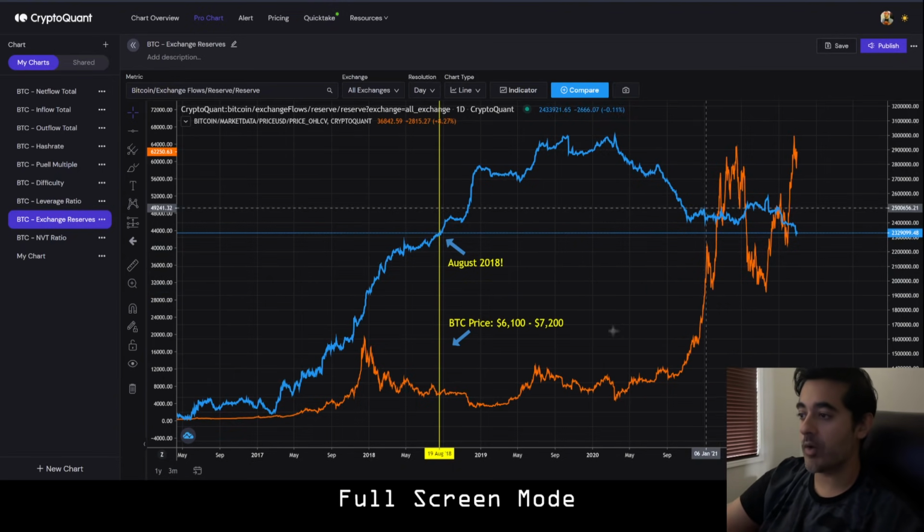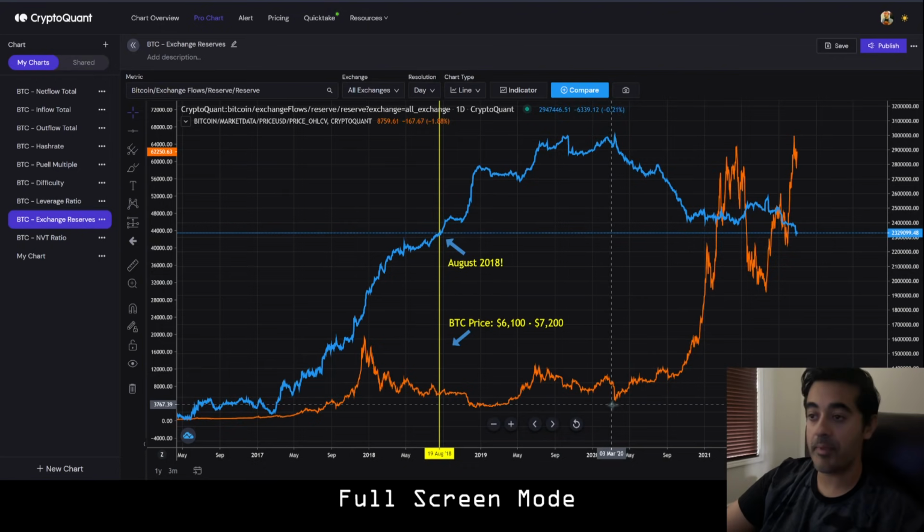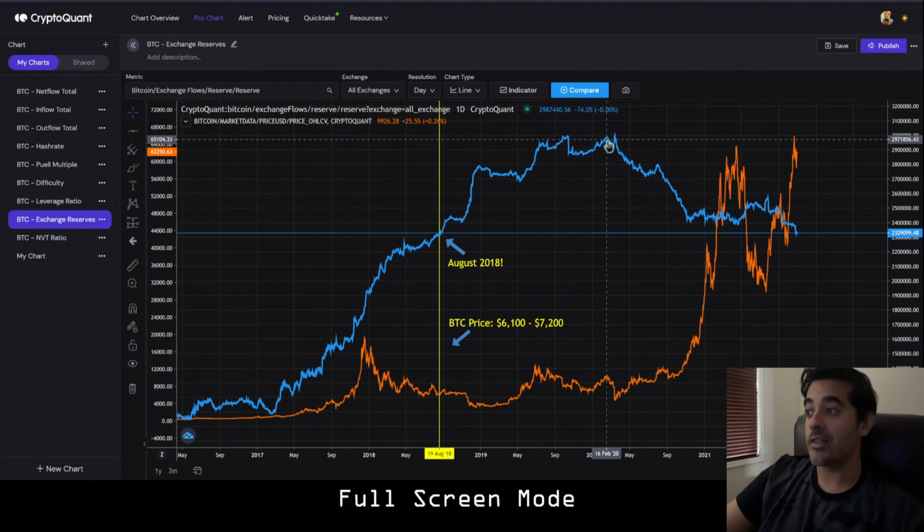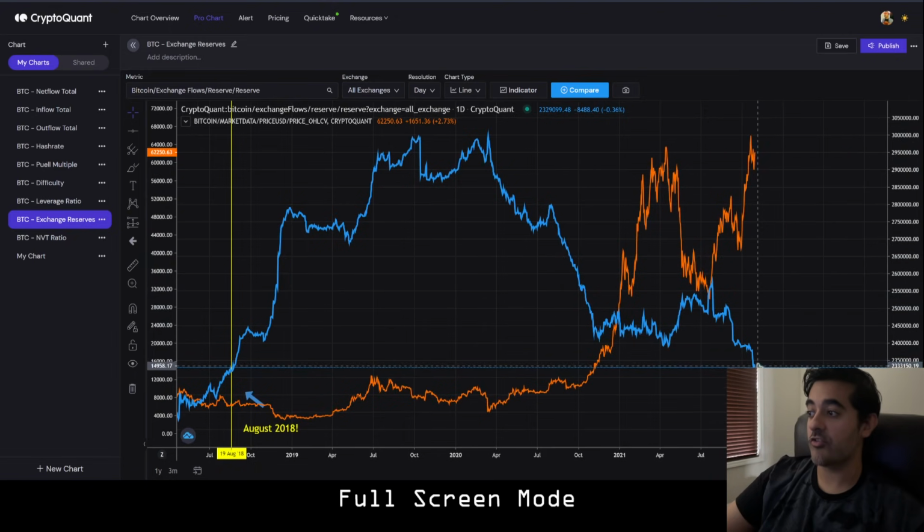That means since March of 2020, when the price of Bitcoin crashed because of the pandemic, we basically saw a lot of people starting to buy Bitcoin. You started to see the price of Bitcoin go up until it went parabolic all the way up to the $64,000 mark, now actually $67,000 as the all-time high. And during that time, the reserve has continued to drop. It went up only when we had the crash from 60K down to 30K. During that time, you saw the exchange reserves go up a bit. Well, now with the price moving up, even with the dip we've been having, the exchange reserves have stayed at a relatively low level and they've kept dropping.